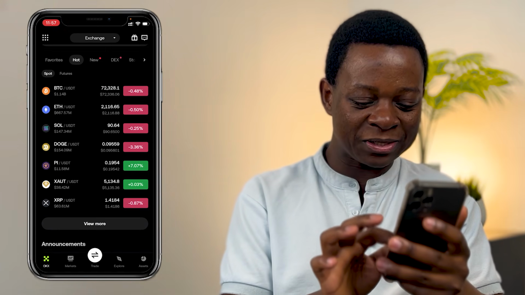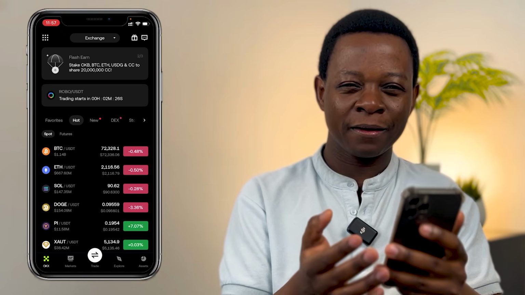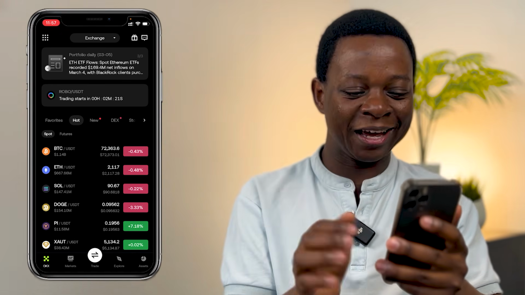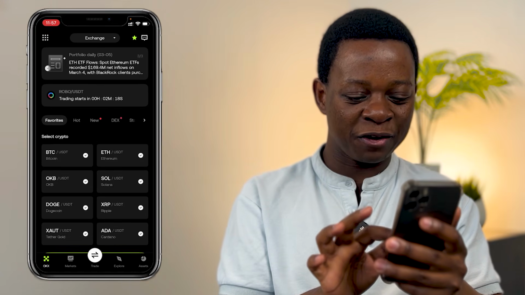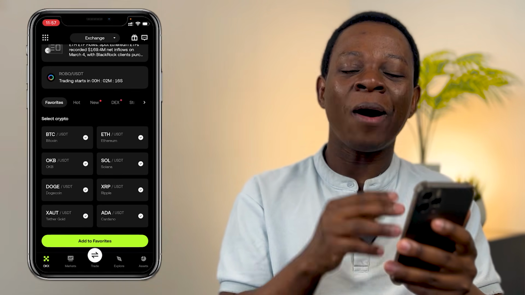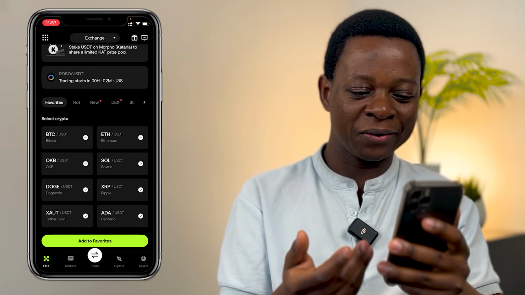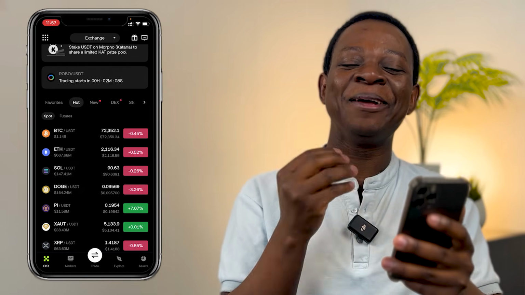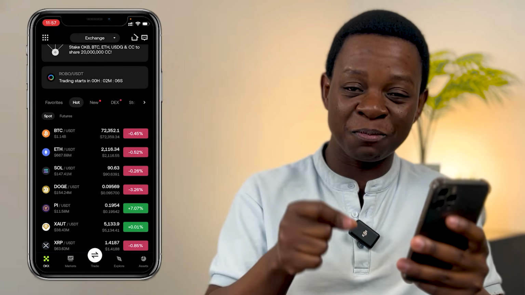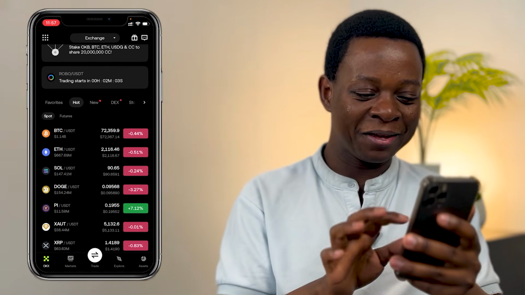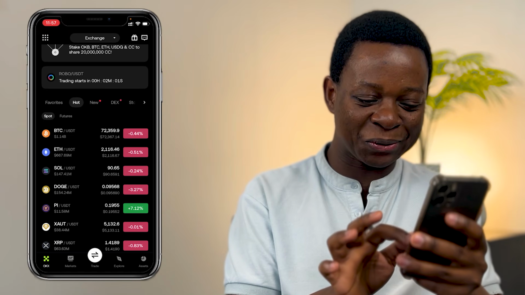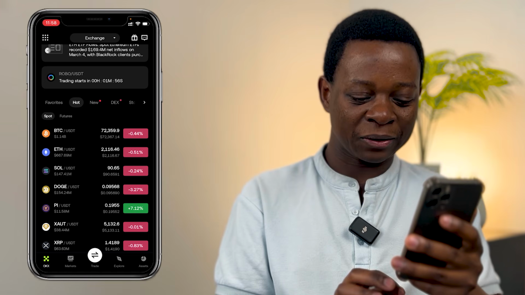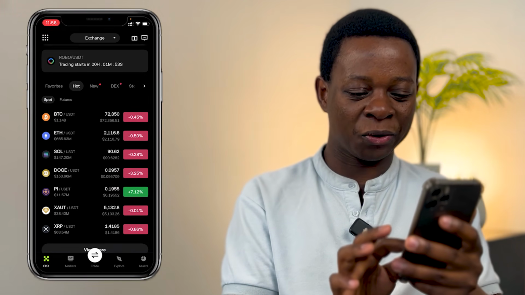Further below, you're going to see a list of coins. The hottest coins. Coins that people are currently buying the most. And you can see favorites. Favorites are people's favorites. What are most people buying right now? Or you can see hot coins. Which ones are on fire? When I say on fire, I mean those coins which most people are now literally running after. Bitcoin, Ethereum, Solana, Dogecoin. If you want to buy or sell, you can just click on the green or red button. Okay? So that is the section with the coins.